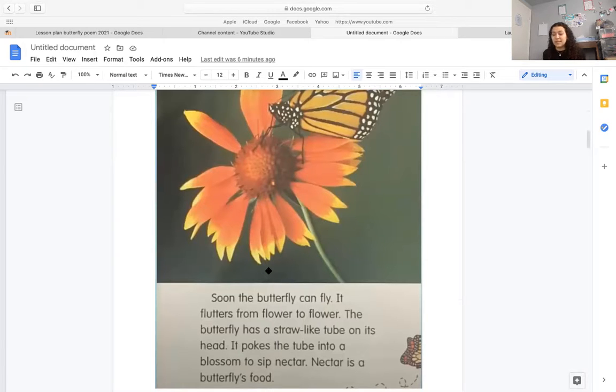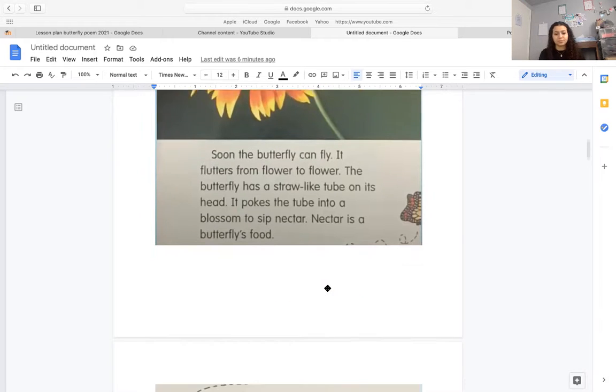After reading this and getting to see this picture, we can now understand a little bit about what nectar is. Right? Nectar is a butterfly's food, and it comes from where? From flowers, right? And what other animals do we know also collect nectar? Right, bumblebees. We can see in this picture, which is a really awesome visual, the butterfly using his little tube-like antenna to get to that nectar. And nectar is not something you can really see just by looking at a flower, but it's in there in the center.